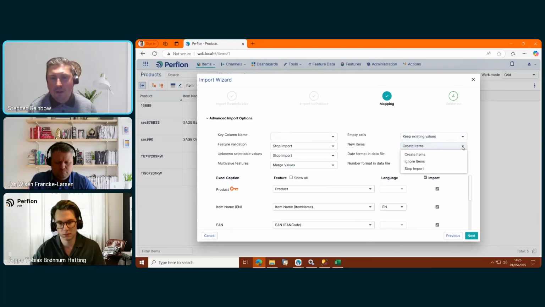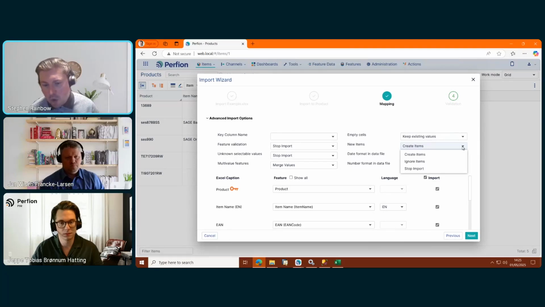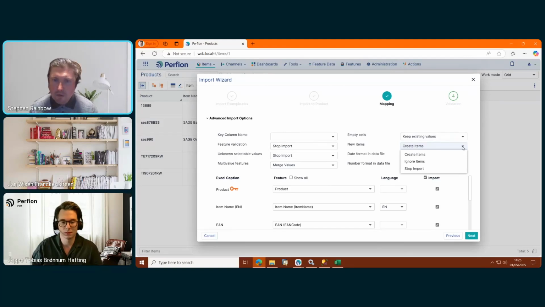And then this is a fantastic option when it comes to importing. Previously, you've had to rely on selectable feature validation if you only want to target existing products. We've kind of decoupled that here. So we're looking at selectable validation for the key column name, if you like. So if we come across new items, do we create them?